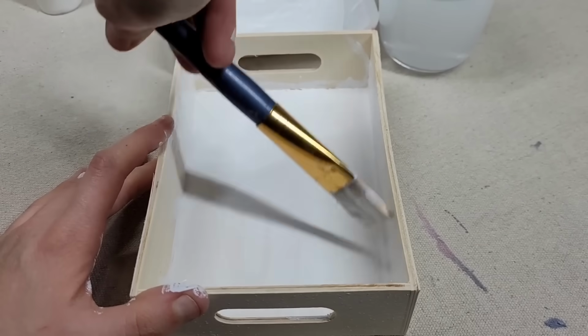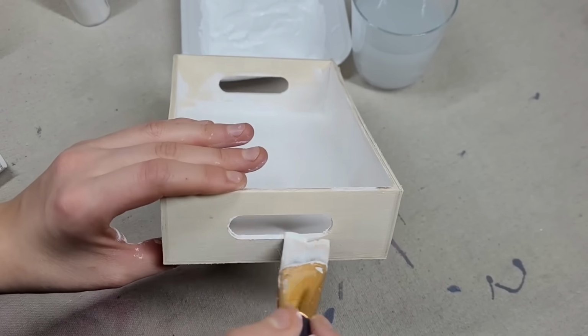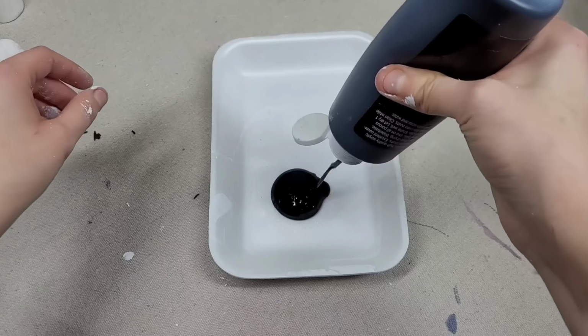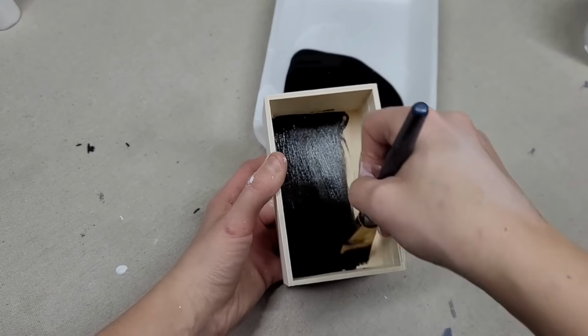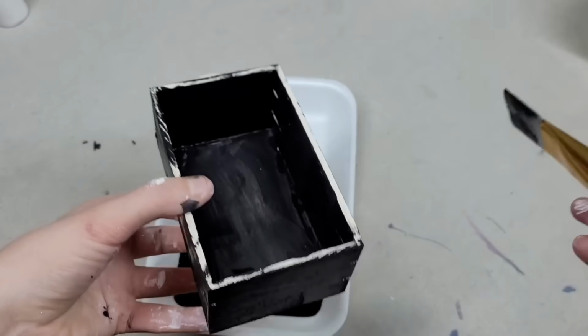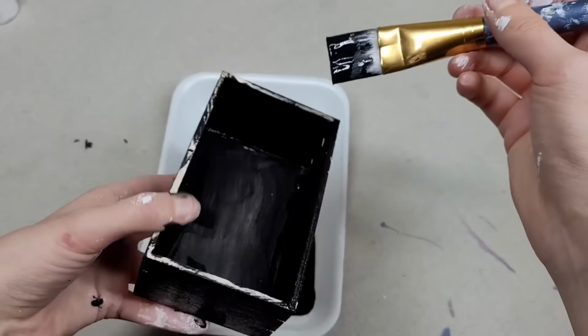So let's paint these ones. Now the only difference with these ones is the circle area here. This is large, so you do need to paint this. After that is painted, we're going to wait for those to dry and paint all of these black. So 2 of these small ones are going to be painted black. You don't need to paint the bottom again. Do make sure, however, to get these sides because these will be visible.